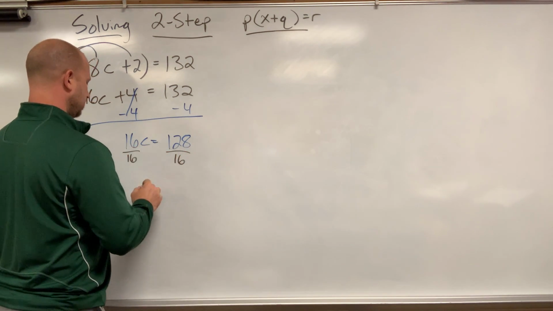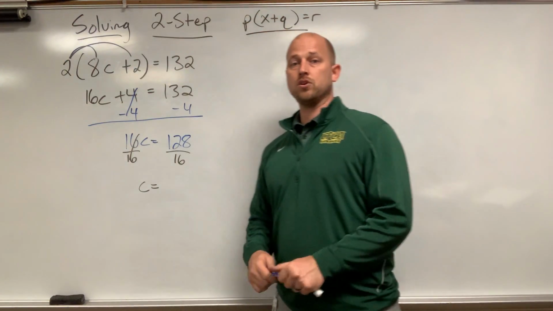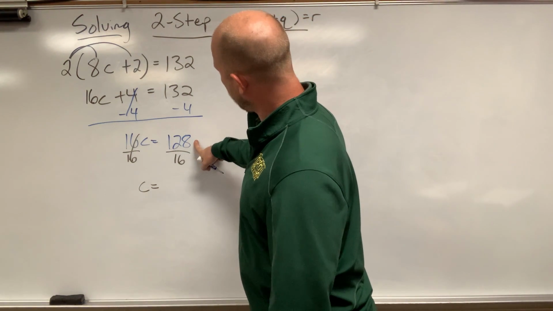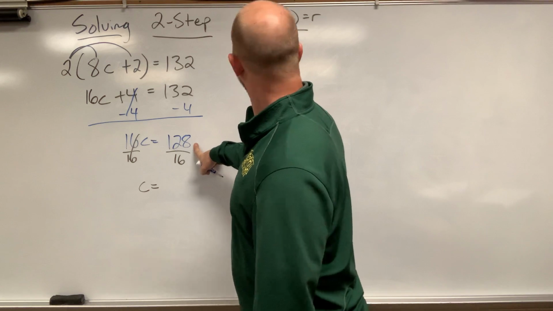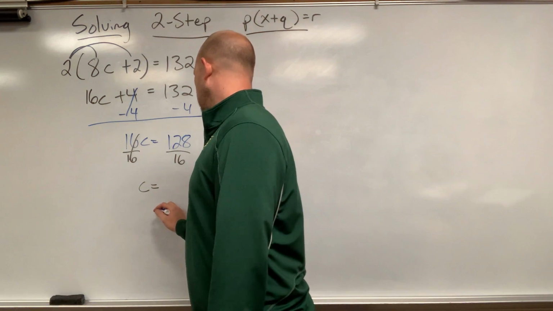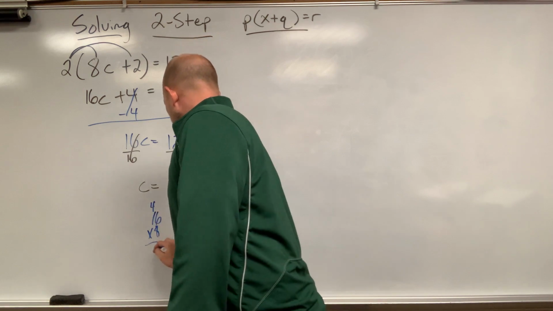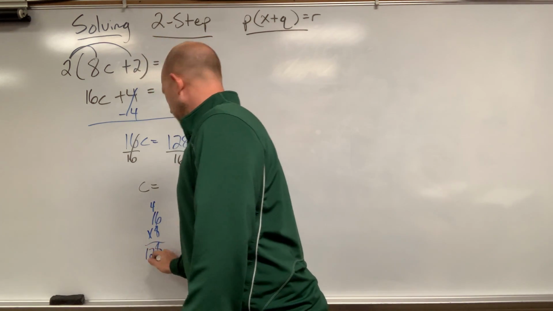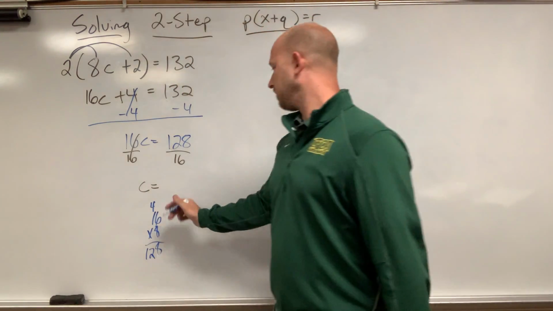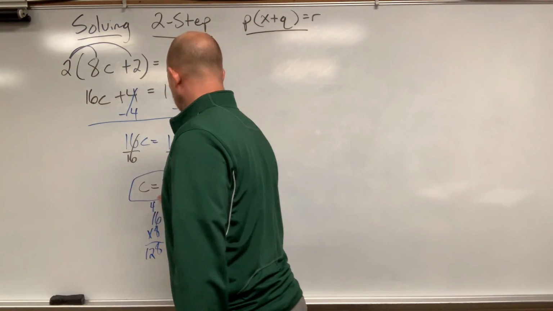by 16. Now, I'm going to be honest with you, I don't know this off the top of my head. So what I'm going to do, and this is what I suggest you do, is some guess and check. So 16 and 128, we had something earlier that was 5 and 80. So let's try 8. 16 times 8. 6 times 8 is 48. 8 and 4, oh, I got lucky. I didn't know it, I promise. So 128, so it actually ended up being 8, so our answer is 8. These are same signs, so same sign is always positive.